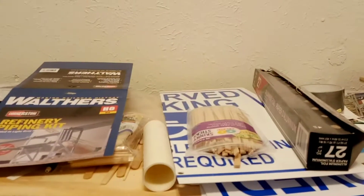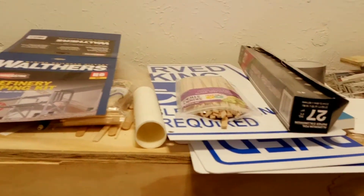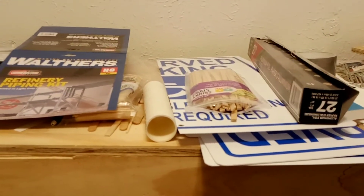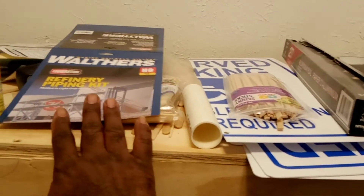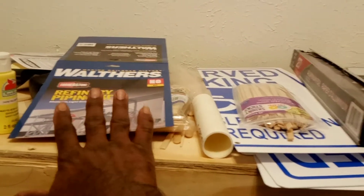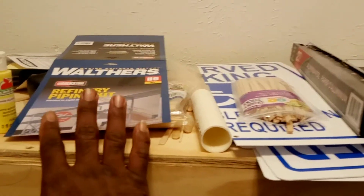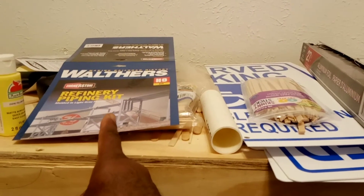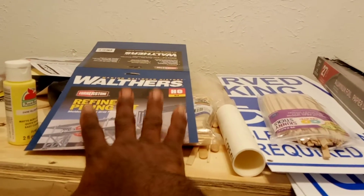This is very key — listen closely. When you bring that build to life with the scenery, you can do whatever you have to do to bring it to life, but you cannot add any detail other than what's in the kit to the build. If it comes with a detail kit, use it in the build. But you cannot add any other detail to that build unless you actually build that detail yourself.